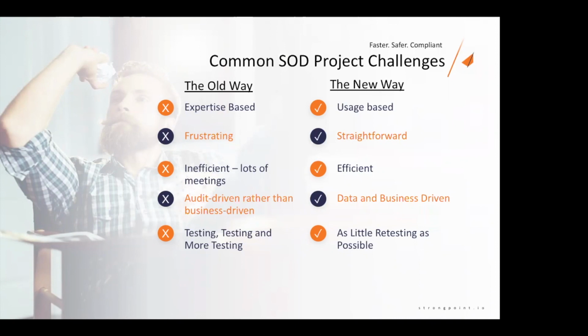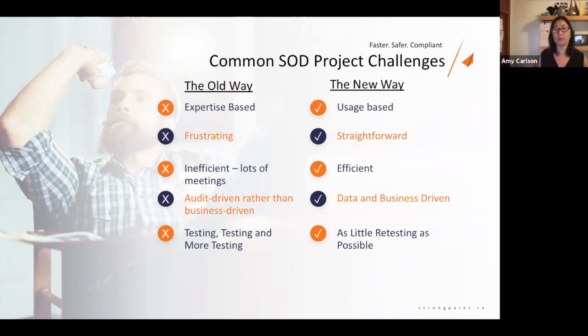And then the result of that is that our goal is to have as little retesting as possible. So in order to do that, we don't want to make changes, if at all possible, that require us to retest things. And so often the mess that you get out of the old way in the way of testing is so big that companies decide that an overall review of all roles de novo is the simplest path forward, because it's such a dog's breakfast that the work required to evaluate all the existing stuff is too much work, and that results in retesting of everything. Well, we realize, and we've now got the data to show it, that you don't have to treat it that way. You can in fact go through an SOD process and actually do very little retesting, because you know exactly what you need to test.